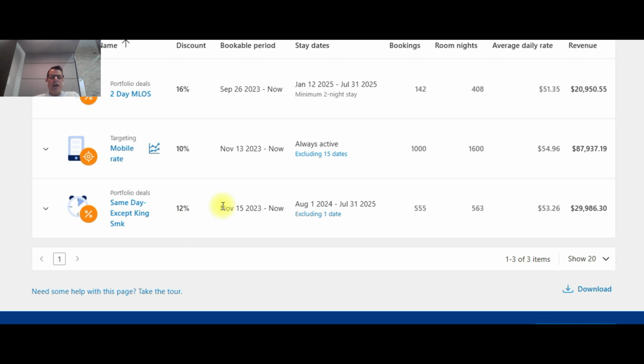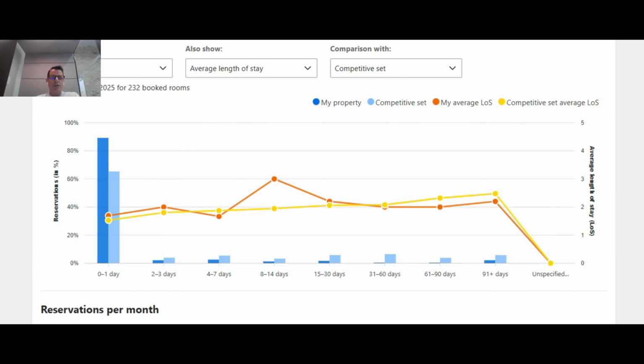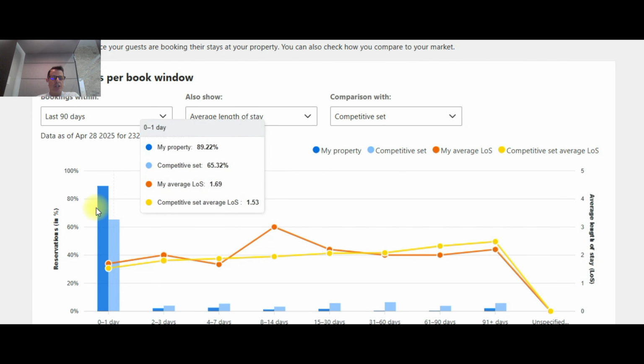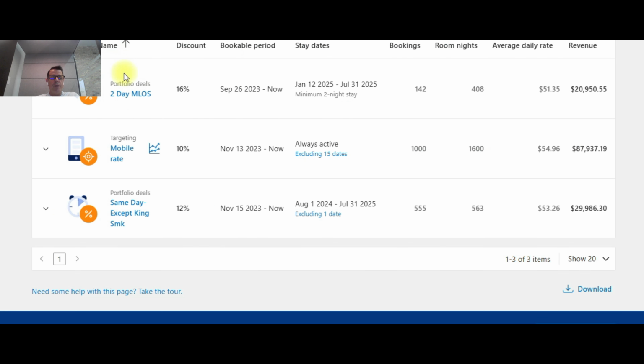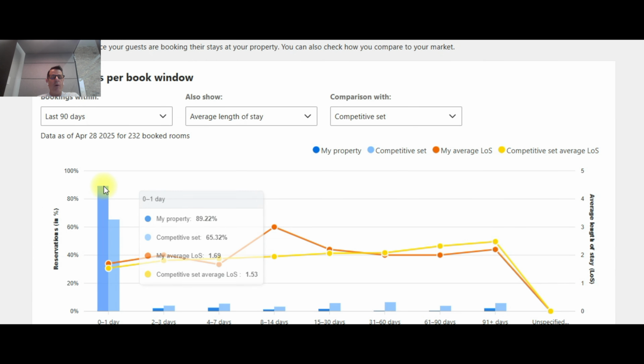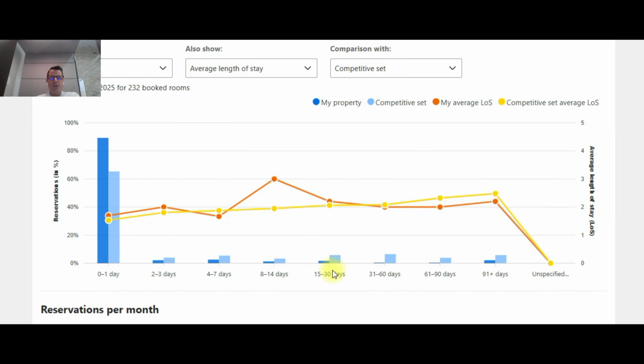Now, I know for a fact when I set this up, we were having a problem with same-day bookings. So if we would have looked at this graph 90 days ago, you would have seen the dark blue bar here down below the light blue bar, which was our competitors. So we're actually losing share on same-day bookings. So this promotion we opened up for same-day bookings actually helped this property tremendously. They're actually running ahead, but now we're behind. We want to get this thing pretty even.